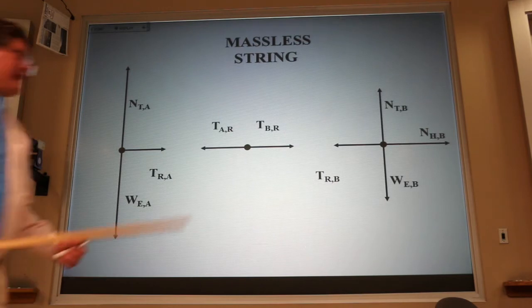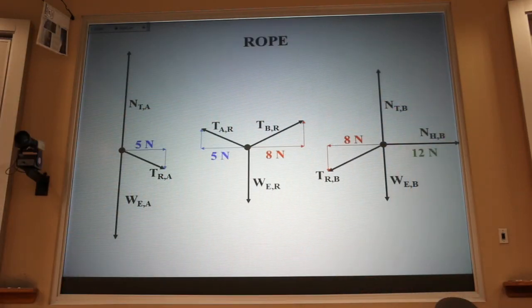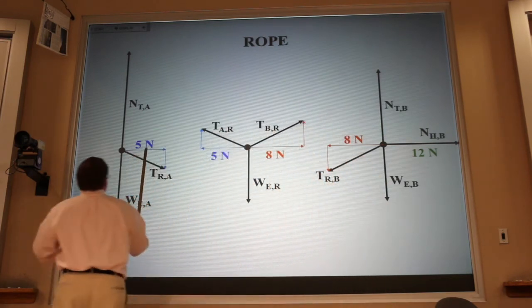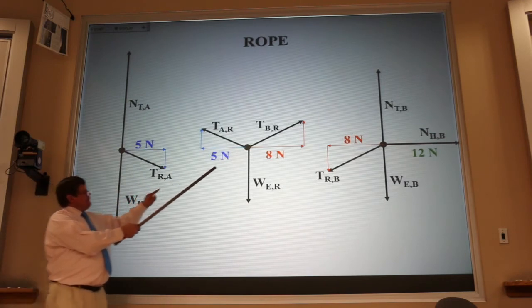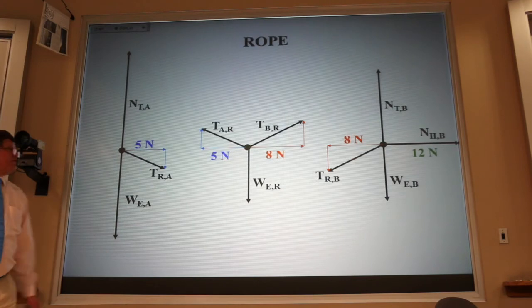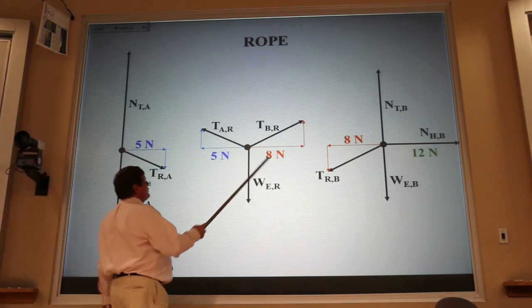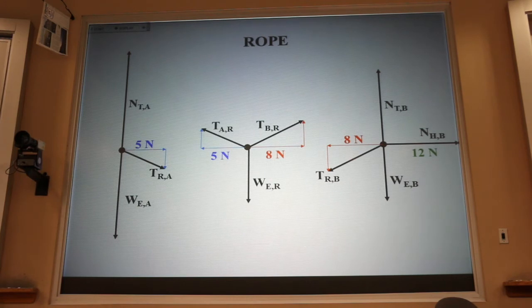Okay? Now, some of you, I find, have an easier time of understanding this if we put numbers in there. So let's put some numbers in here. Let's say that the net force on A is 5 newtons. The heavy rope has a net force of what? Tell your neighbor, what's the net force on that heavy rope? I got 8 newtons and I got 5 newtons. Is the net force 13 newtons? No or heck no? Heck no.